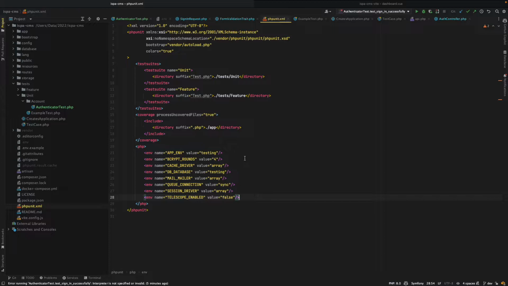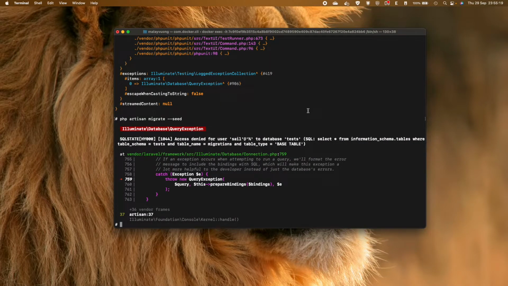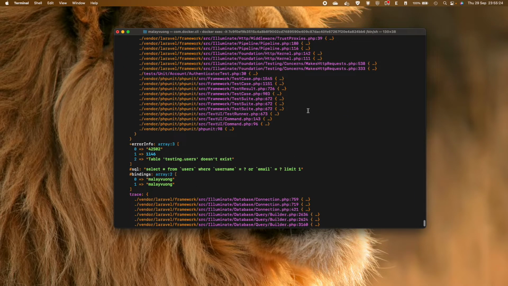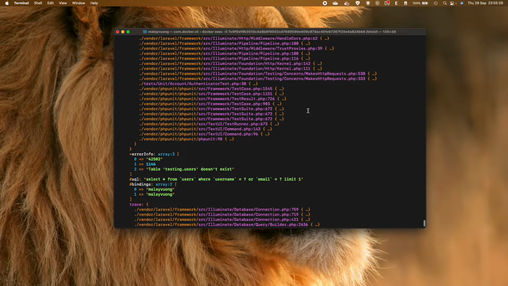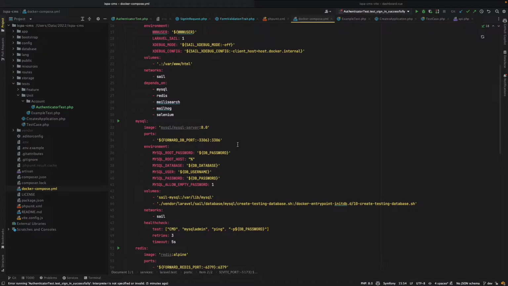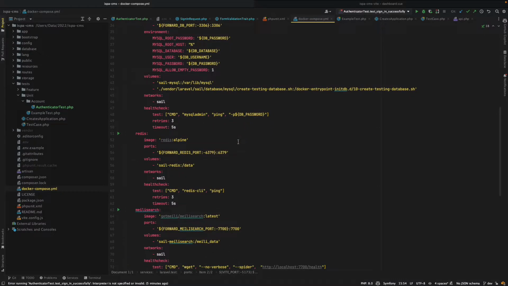So how can I create my database for PHP database testing? Testing in Docker with the test here. Create testing database.